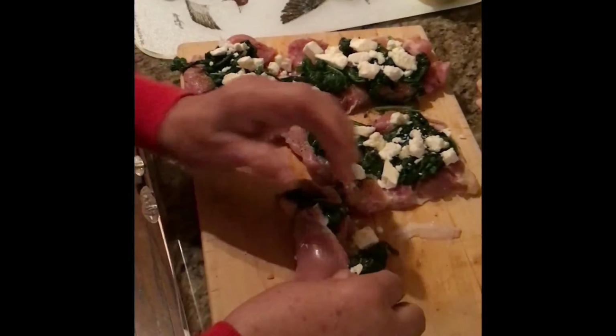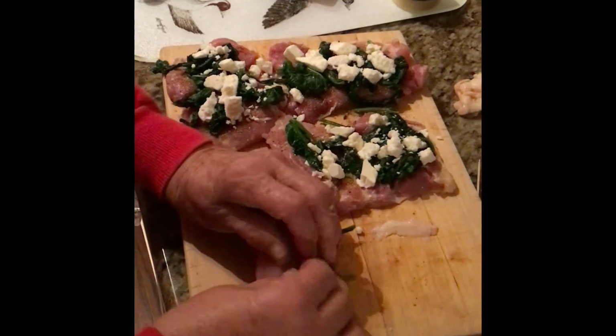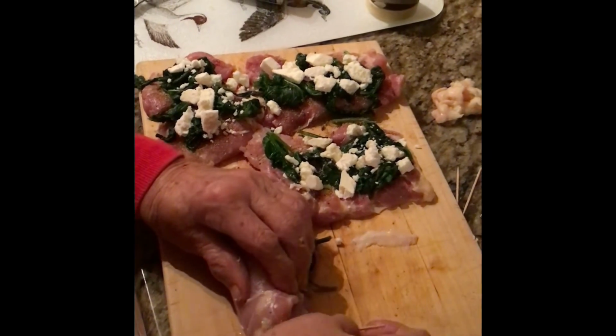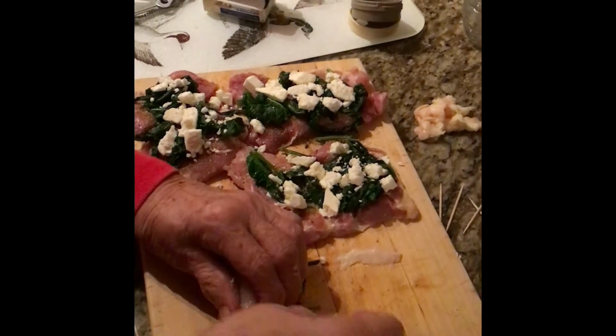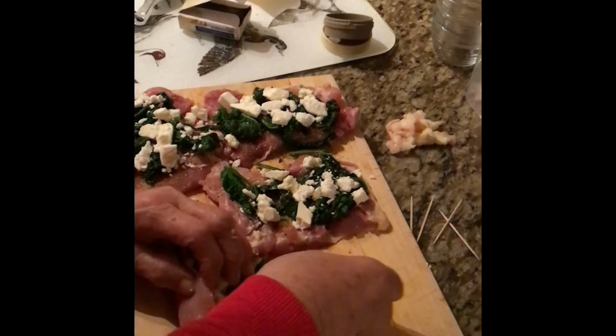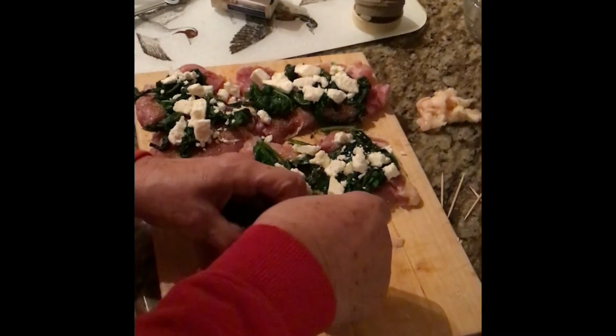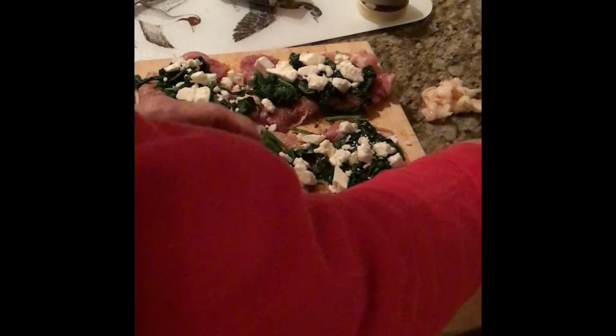Okay, so once you get the feta cheese on, then you're going to take the chicken thigh, and from the long side you're going to roll it. And if you have some kitchen string, you can go ahead and tie it. We don't have any on hand, so we're going to go ahead and stick some toothpicks into that to hold them closed. And then we're going to do that to each one.